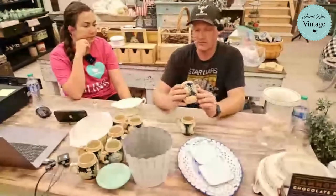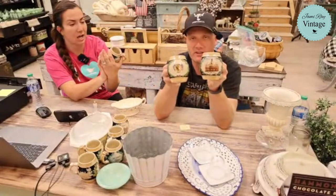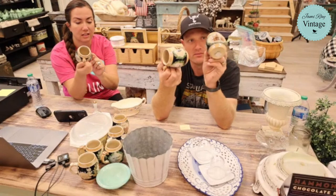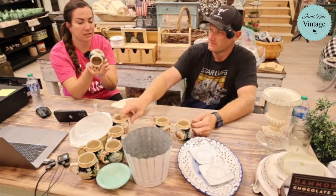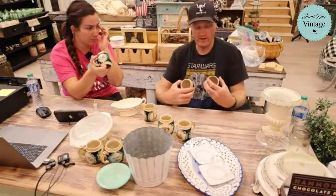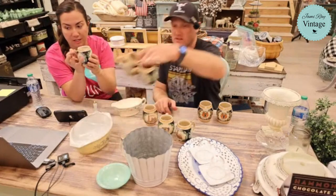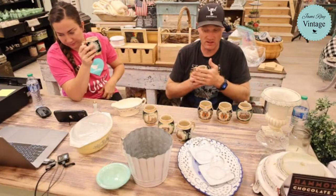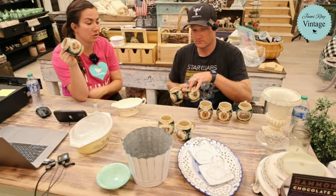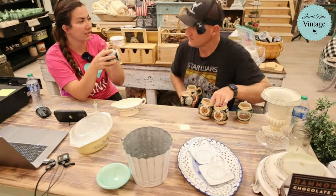These were a dollar each. They're like little stein mugs — they're from Germany, they have German writing, really great detail, and they've got little crests. They're all a little different. We're going to sell them individually for $5.95 each. I like the crockery style — they're made out of earthenware, like stoneware earthenware mugs. Like the old crocks. They've got holly around them and faux bois, or faux wood, handles. Really cool.